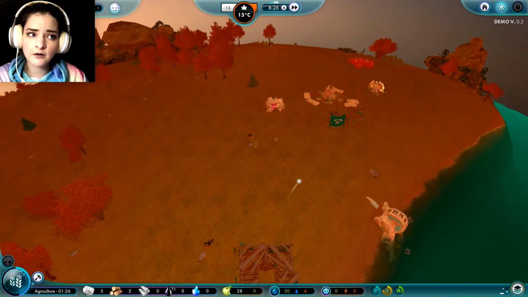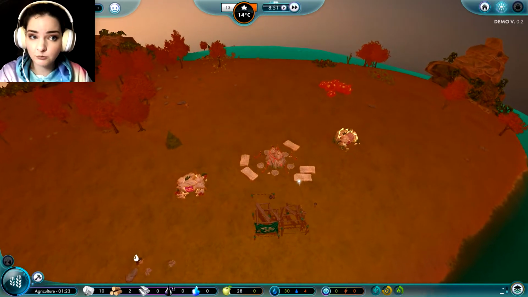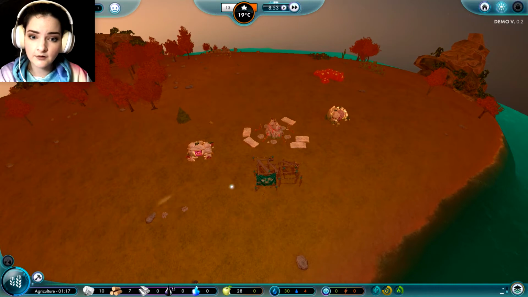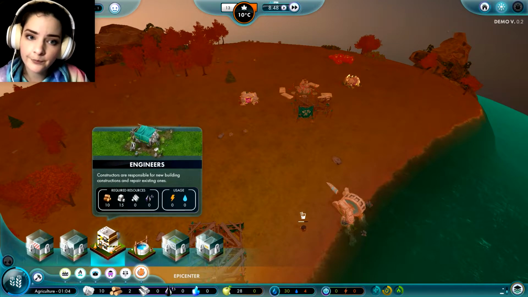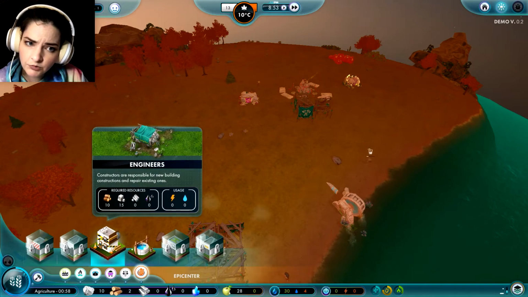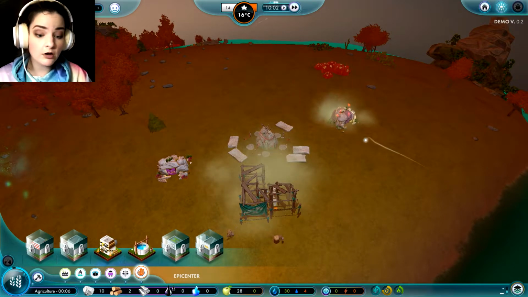I wonder if farms are available in this demo, or I wonder if we can actually do farming in winter, which I'm assuming is coming shortly. So I hope they don't freeze to death. What else can we actually build? We had an engineer. Constructors are responsible for new building constructions and repair existing ones. But we're nearly finished at agriculture.